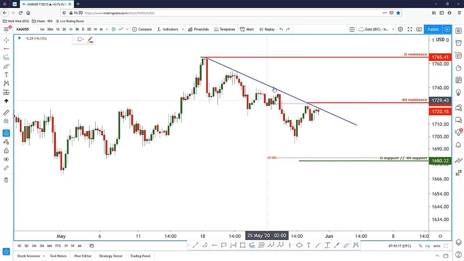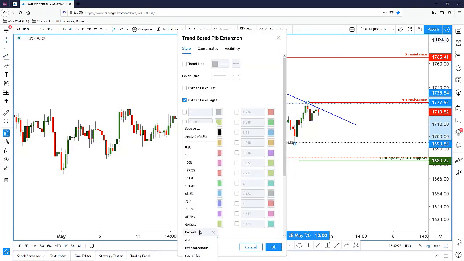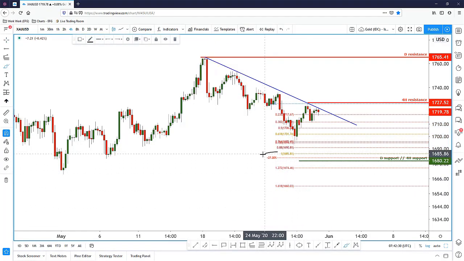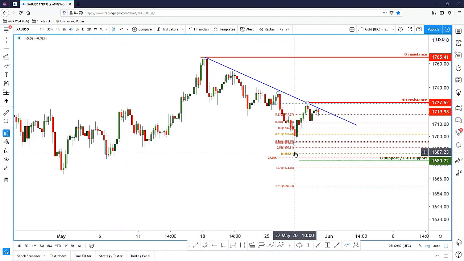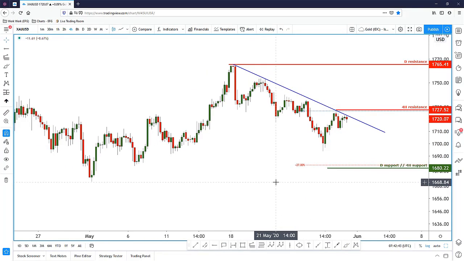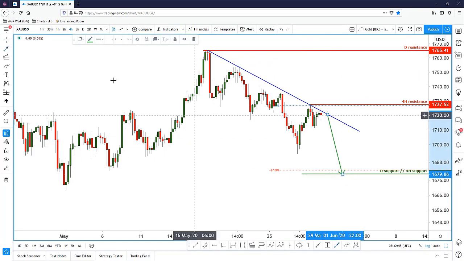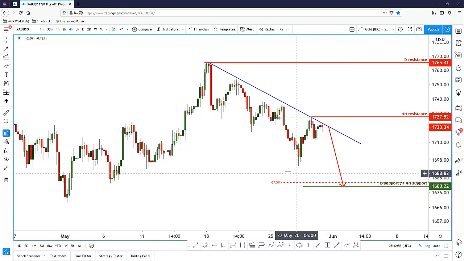If this was a zigzag and we use the extension, 0.1 to 0.2 to 0.3, and then we open all Fibonacci ratios, this zone here is actually very close to the 100% and the negative 27.2. If I were to extend it all the way back, it's actually at this level as well. So I would prefer to just take the negative 27.2, keep the chart clean. And this is my bias that price would actually react and drop all the way down to the 1680 level.